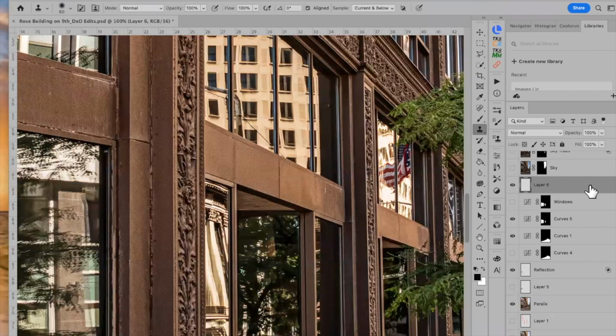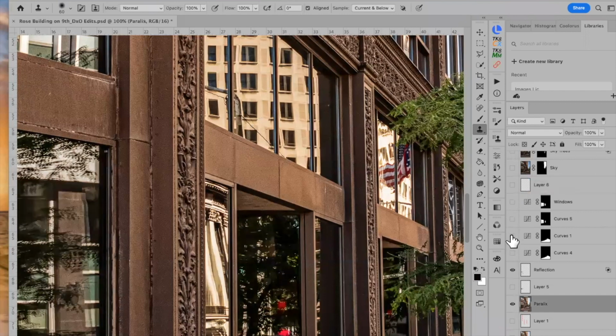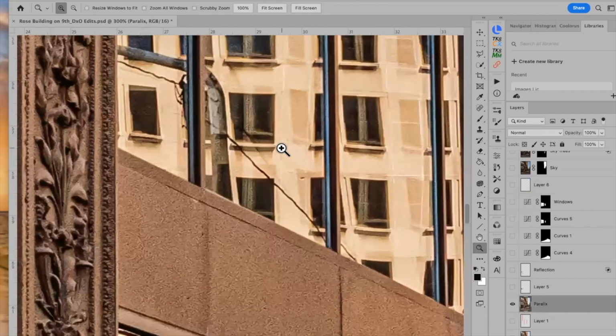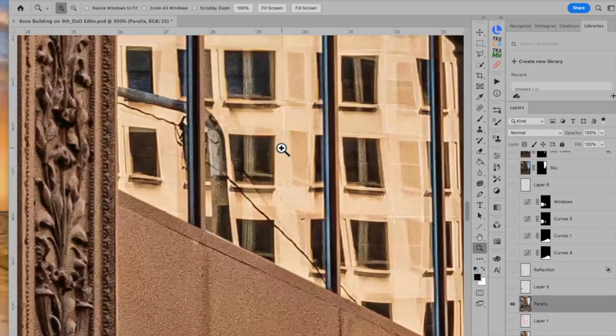Let's see, where am I going to do it? I'm going to bring it down here so that I'm not messing with these layers up here for now. So just help me remember what I turned on. This is kind of a neat one. We've got a bunch of things here. So let's zoom in on this. Now, the problem here is, will anybody see it? And the answer is probably not.